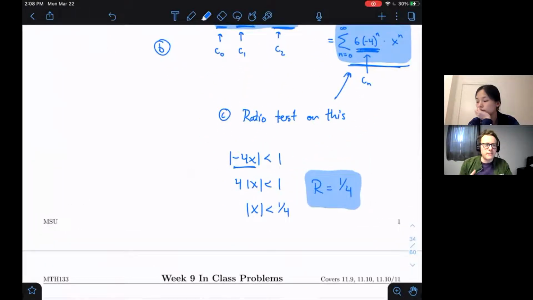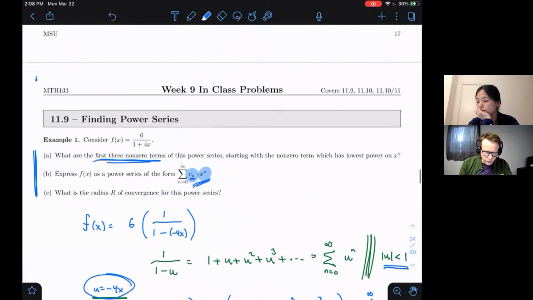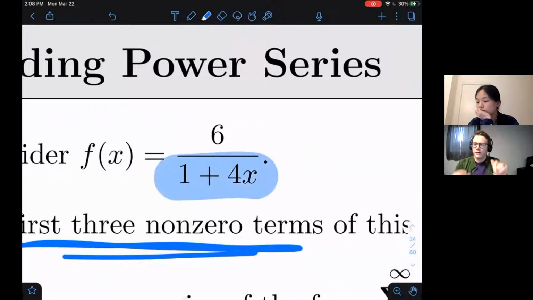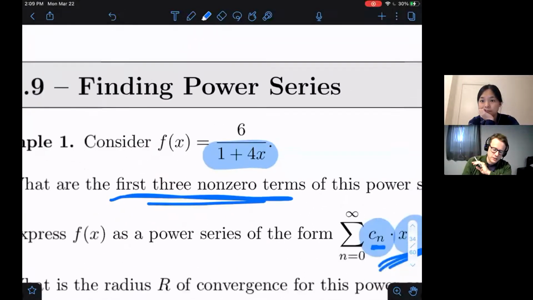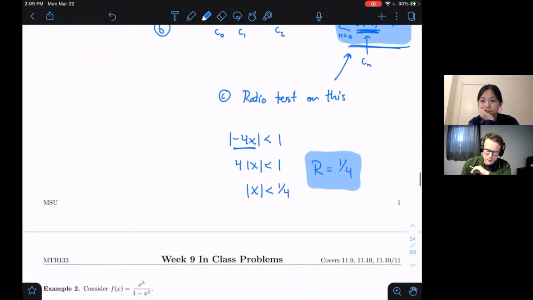Notice, by the way, it's maybe not a coincidence that if you're thinking about centering yourself around 0, you ask, how far can I step away from 0 and still have your power series make sense? Well, notice that there is an asymptote when we plug in x equals -1/4. So if you were to step to -1/4 from 0, that is, your radius is 1/4, you would hit an asymptote, and that's going to be an issue. So that's a nice way to double check: with these ones, the radius of convergence quite often has something to do with where the asymptotes are.